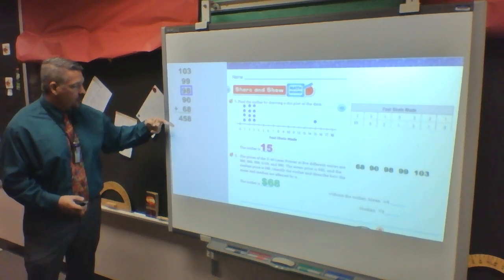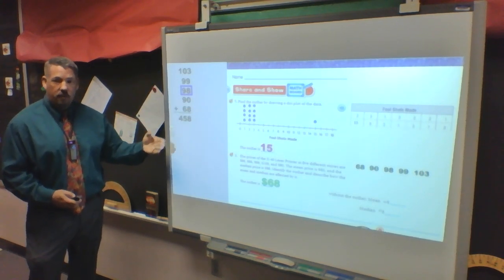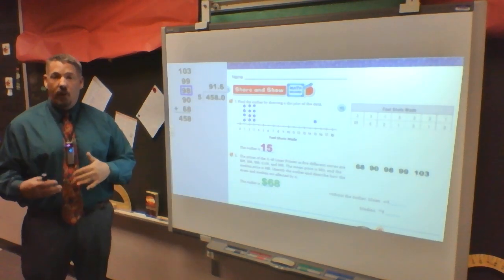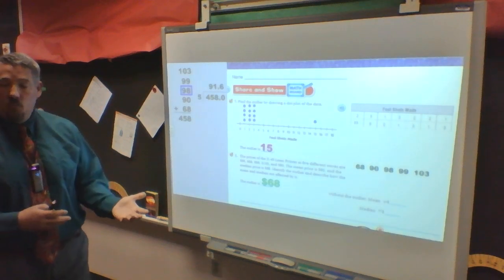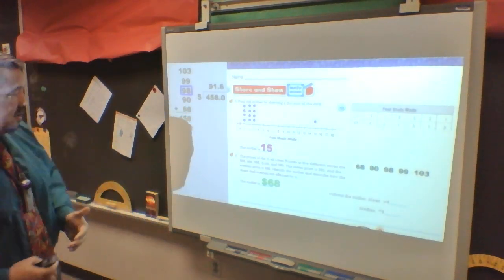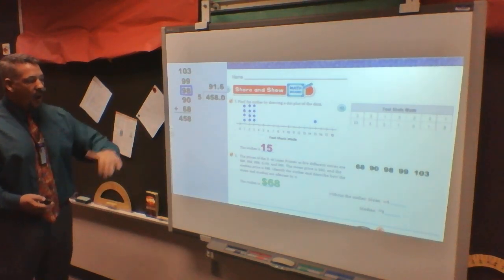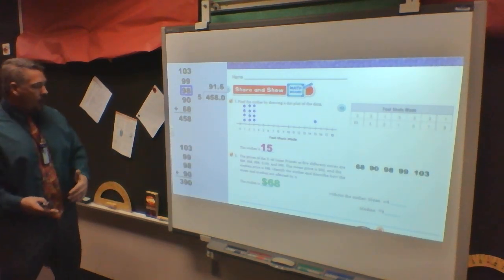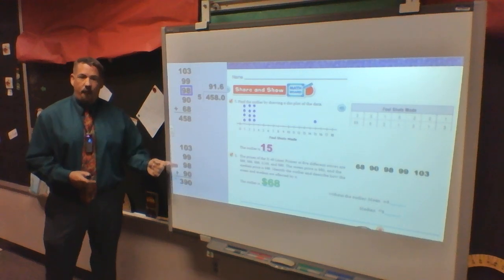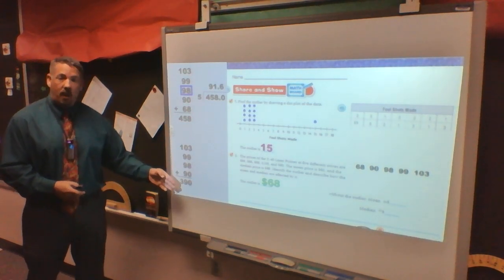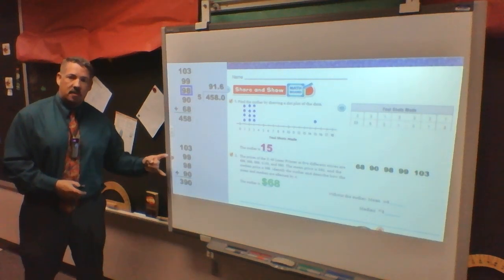So when I add them all together, I get 458. There are 5 there. So when I divide out, I get 91.6. So that would be $91.60 as a mean or as an average. When I take the outlier out then, and I look at what happens, well, instead I have 4 pieces of information, and I add those together, now I have 390, because that's the biggest amount of groupings.